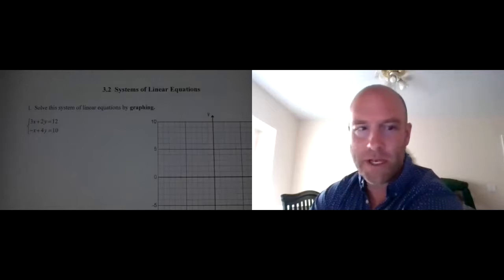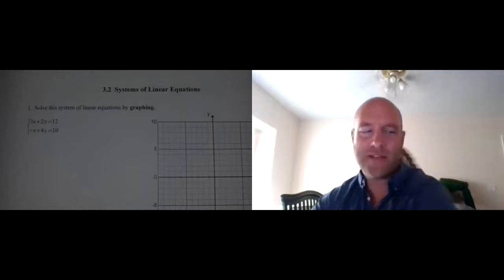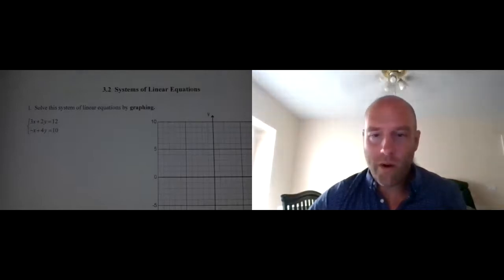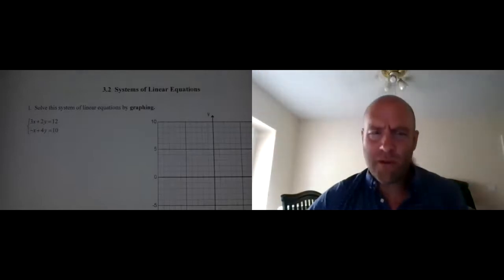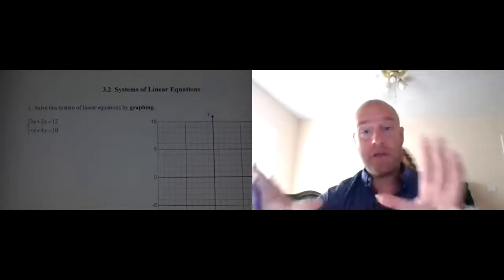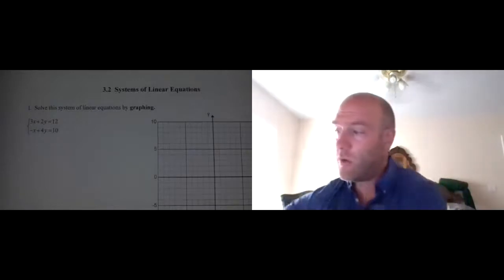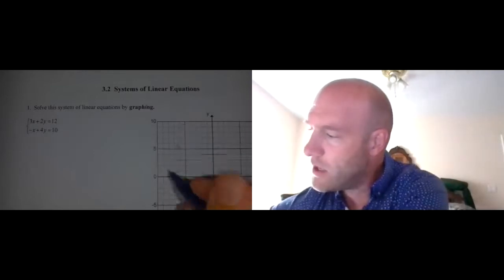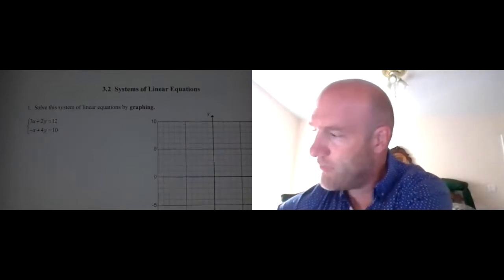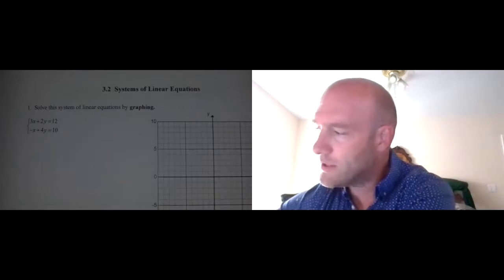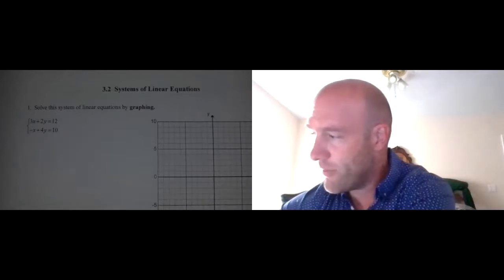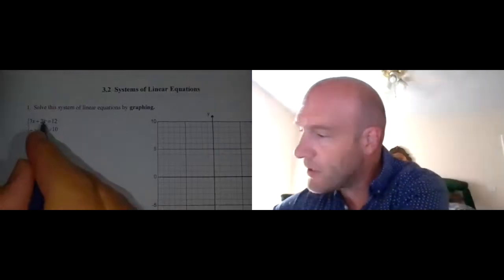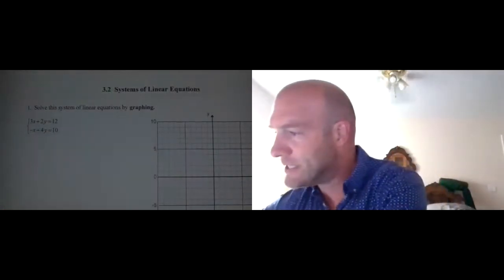You've got to be a little bit too precise, especially if the answer comes out to be like 2.27, 1.49. You're not really going to be able to see that on a graph, but you'll see, oh okay, well, that's in quadrant 1. Just to remind us, the quadrants go 1, 2, 3, and 4 counterclockwise around, starting with the x-axis. Okay, so 3x plus 2y equals 12 is in standard form.